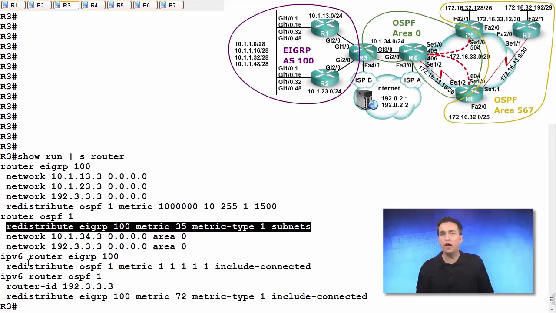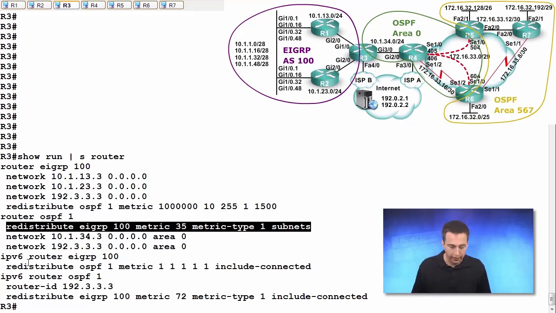The thing to realize right now, folks, is that regardless of whether we're dealing with IPv4 or IPv6, when it comes to EIGRP or OSPF, the discussions we're having on route maps, distribute lists, prefix lists, and access control lists all still apply to IPv6 as well. Even though the focus has been on IPv4 in this course, it definitely applies to both. So you can create an IPv6 prefix list and IPv6 access control lists, and apply them with distribute lists or route maps underneath your IPv6 router configuration mode as well.